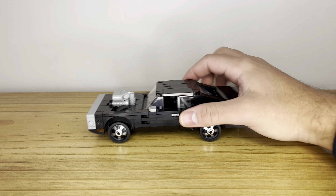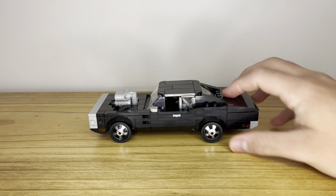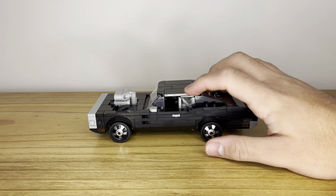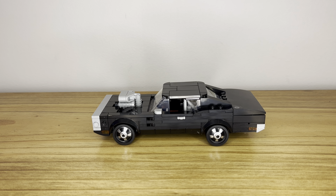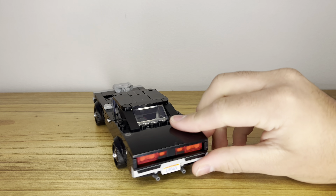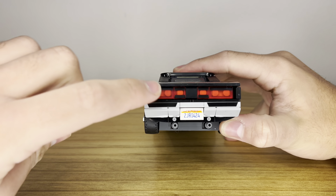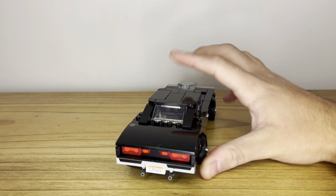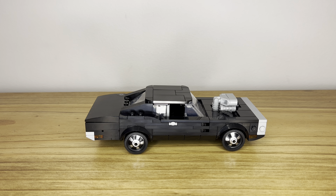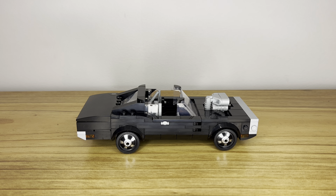Here are a few different details about the car. Firstly, you have the logo over here, then you have the hood scoop as well. On the side you have custom rims, which are just dome pieces attached to the wheels. Then you have the window section, and the sticker sheet is meant to represent the window design of the Dodge Charger. On the back you have the number plate from Fast and the Furious, the lights, and the lighting pattern is actually printed, as well as the exhausts.